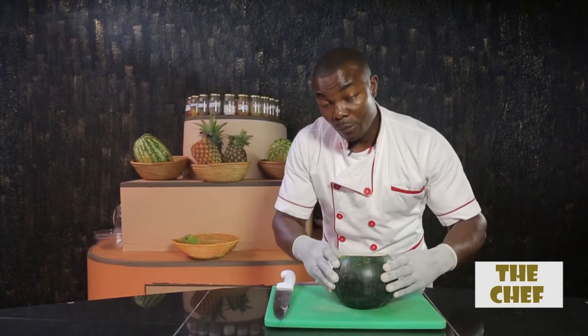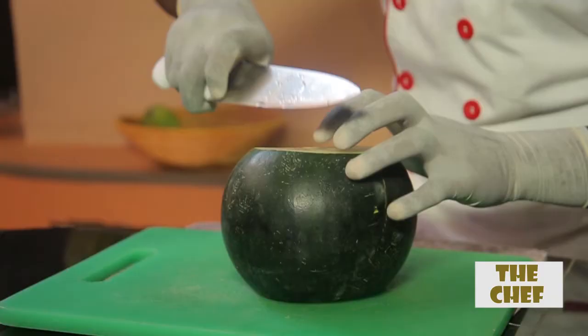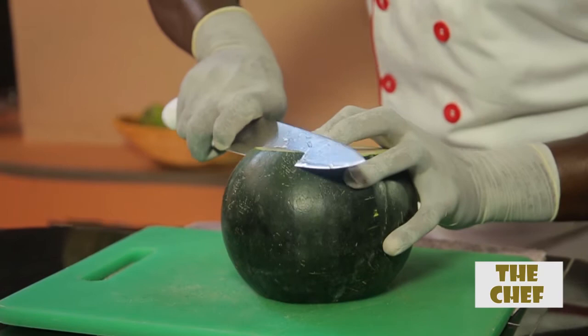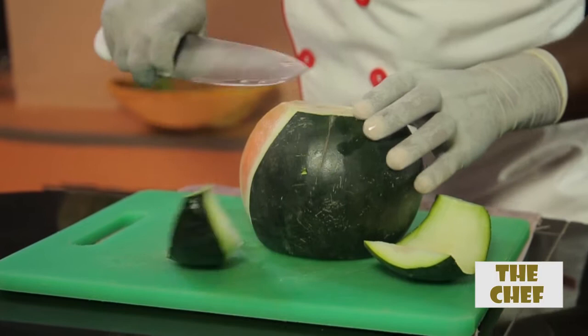Now we want to learn how to peel it. Now this could be probably the hardest way. I'm going to come up with even easier ways of how to peel it. Now take your knife and just go up all the way down. See that? How easy is that?